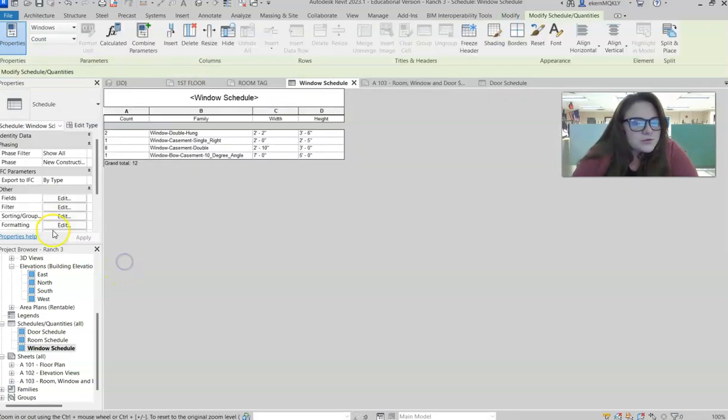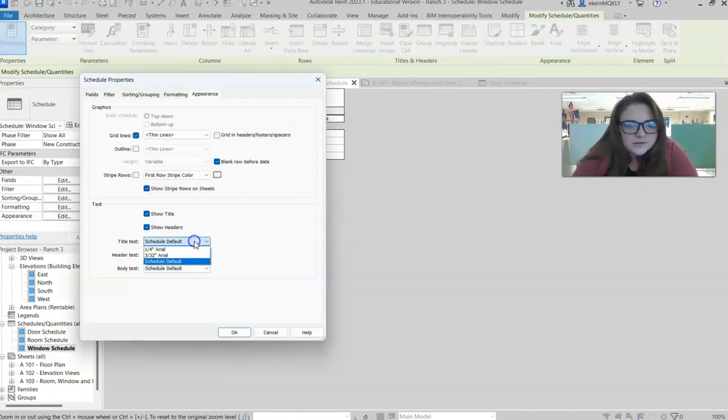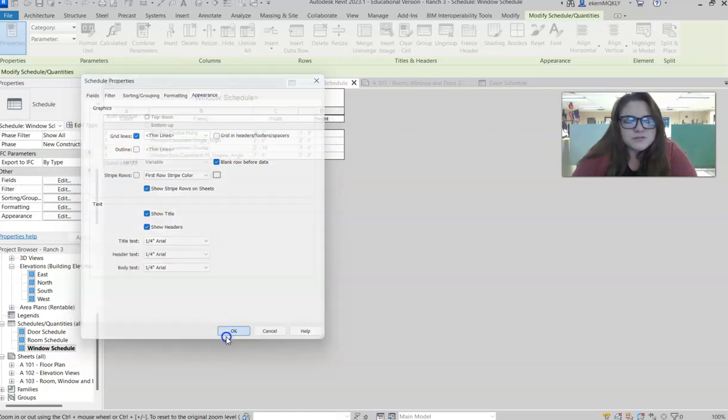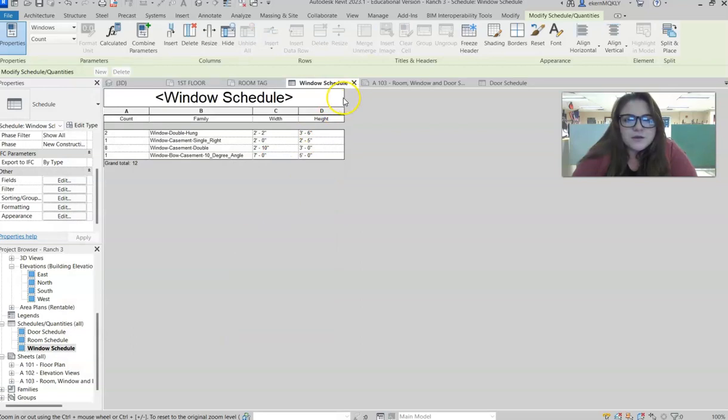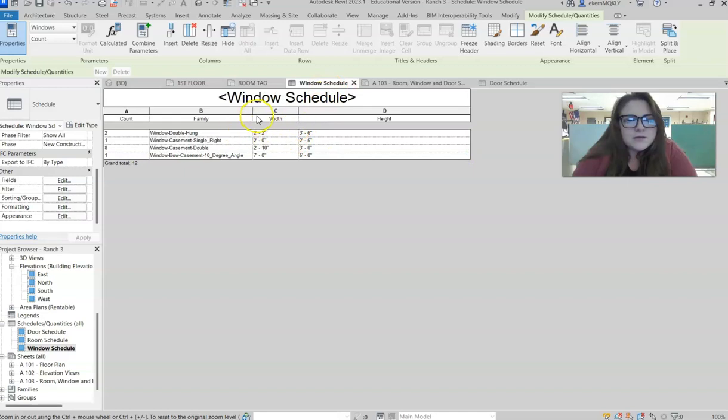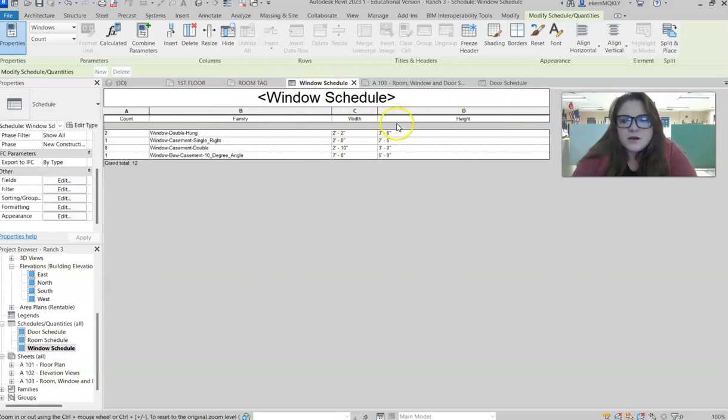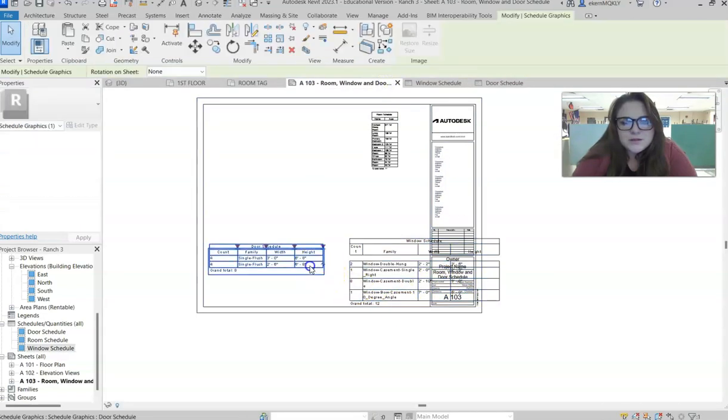Go into our window schedule. Appearance. I'm just going to make them all quarter, and you can change those. We can set our text, and we can create a different font size besides a 1/4 inch. But for now, we're just going to set that. They're going to need the most room probably there. See what that looks like.